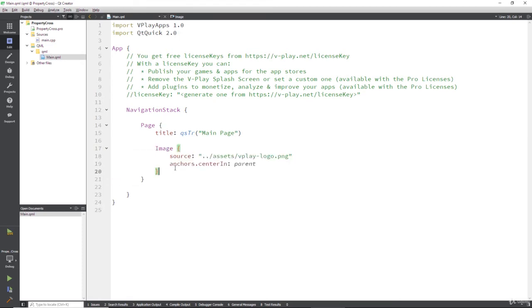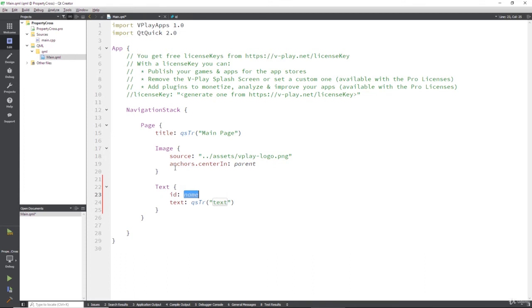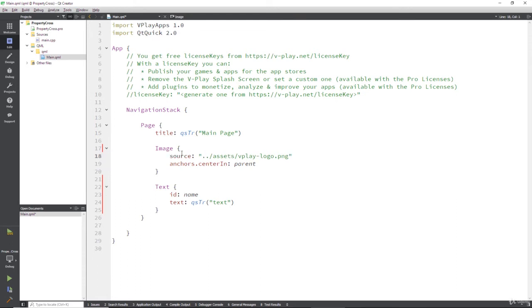Of course, there are plenty of other things we can add. You know, we could add a bit of text and we can hit enter and it tells us this text you can give an ID. Now the ID isn't shown anywhere. That's so your application can reference that bit of text. It's the same as image. You could also give your image an ID. And so if you just gave this an ID of, say, image, then you could reference that. But of course, image isn't a great ID unless you've only got one. So I'm just going to remove that.